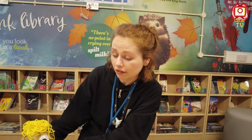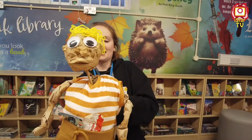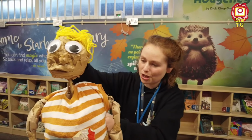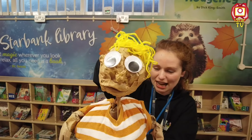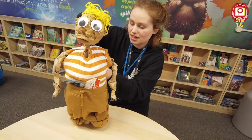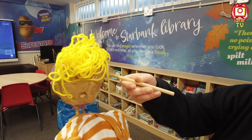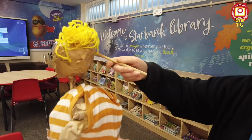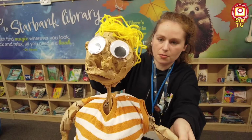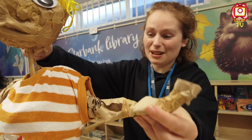And I've got a little friend here. Oh, who's this? Don't be shy, come on, out you come. This is a puppet that I made recently for a project, actually for the Hippodrome, for a different school, where we did Charlie and the Chocolate Factory. And he is simply made out of paper and masking tape, and I'm just gonna show you the back here as well, and chopsticks as well. So this is nothing fancy at all. This is literally things that I found about the home. And then I went to Poundland and I got some clothes for him. But as you can see, his arms as well, he's gonna give you a little wave now. Say hello, Augustus. Is literally paper and masking tape as well.